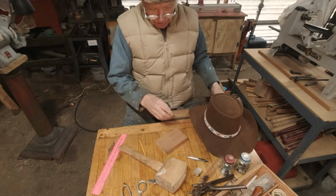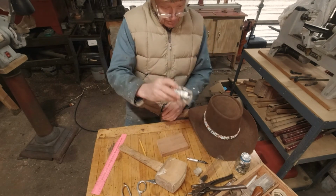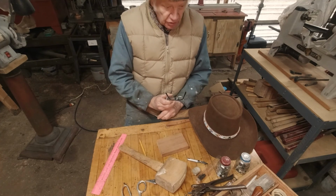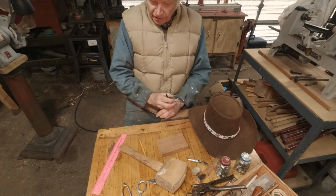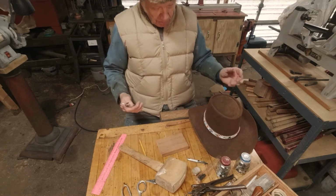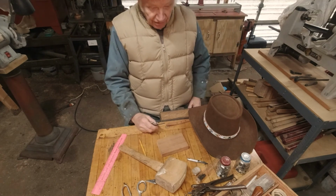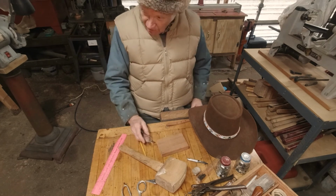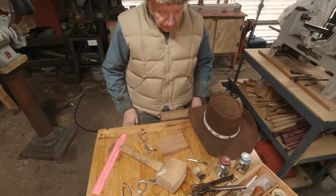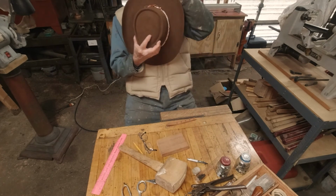You know, this leather work is really fun to do if you have some of the tools you need, the hole punches and the snaps and everything. And I really enjoy it, and we're going to do some more of it, some other projects I got lined up, but we're going to do it when it's warmer, and we'll do it in the leather shop where it's a lot more fun to be working. But right now, it's still zero weather out here, and my fingers get cold. The furnace isn't putting out like it should, because it can't with that big door letting all the cold air in.